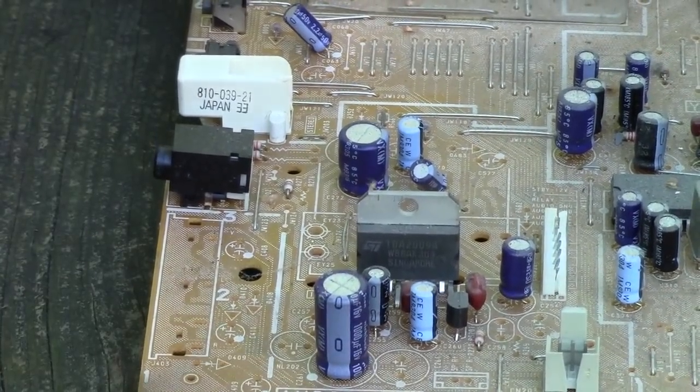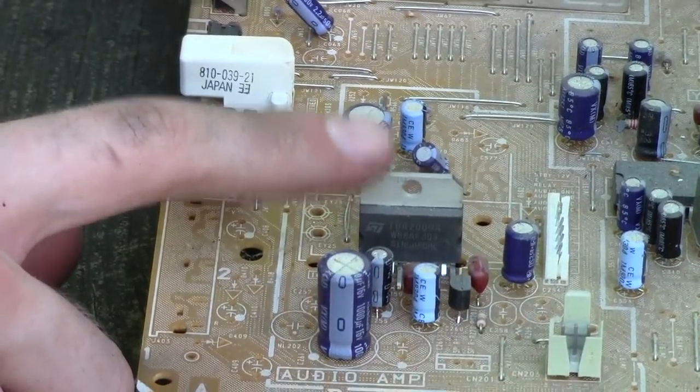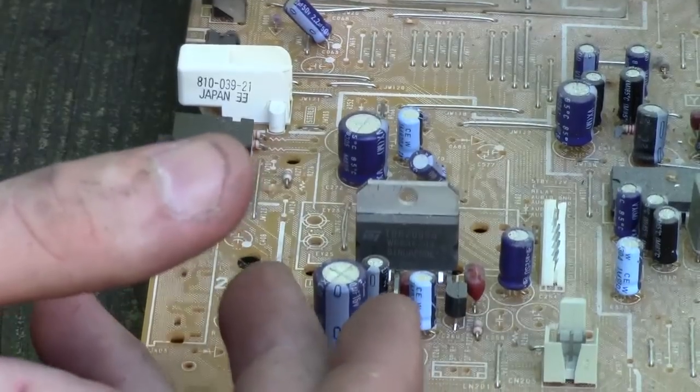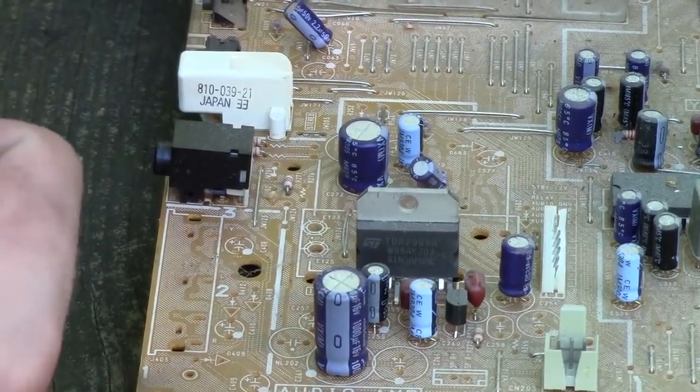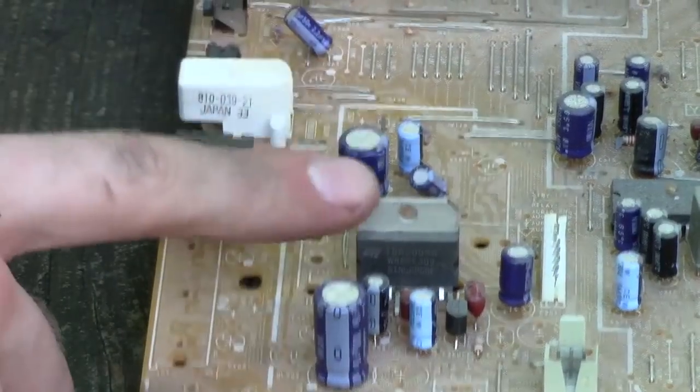And if we actually look on the board it says audio amp right here. So we guessed pretty much correct on our first try. So this is the audio amp chip and what I'm going to do now is I'm going to Google the data sheet and I'm going to be able to determine how many watts it can output, what the circuit configuration is, what components I need, stuff like that. So let's do that right now.